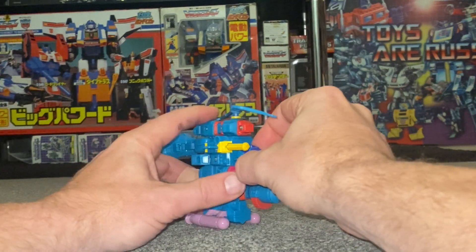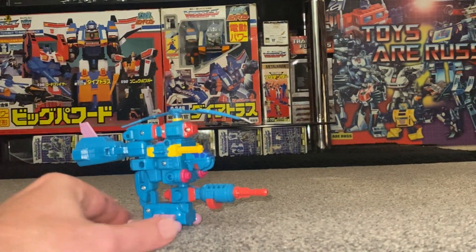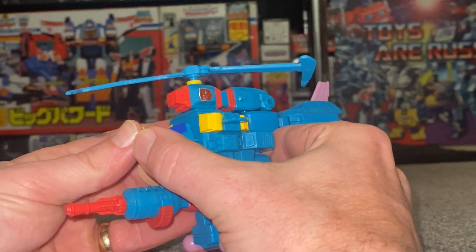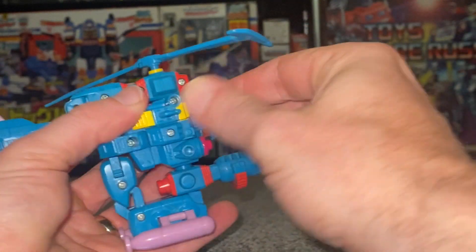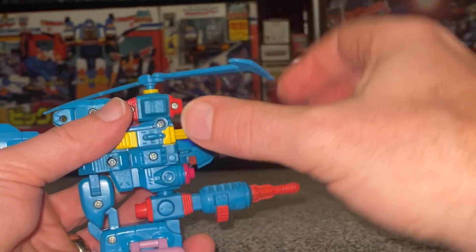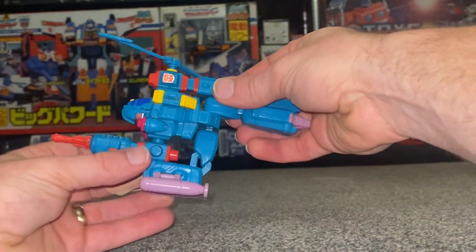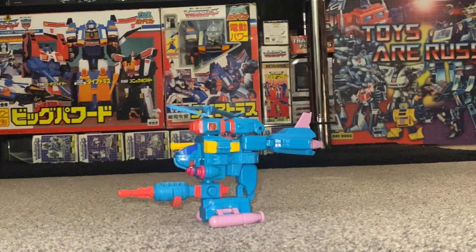It's not the most difficult transformation but it's genius — it looks brilliant from all angles, very clever. Let's try the gimmick — it's super tight. There is a motor which connects in there and it would spin these rotor blades around, but it's catching and I don't want to do any more damage. At least you get the idea of what the gimmick was and what it would do.